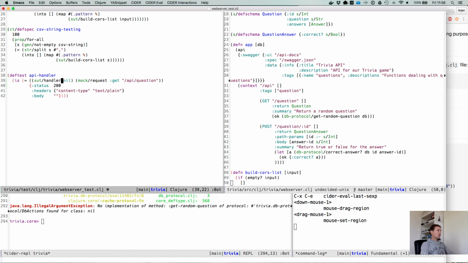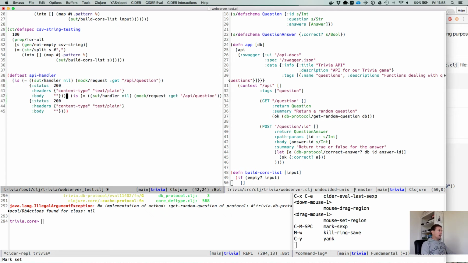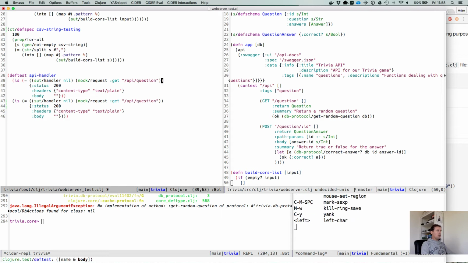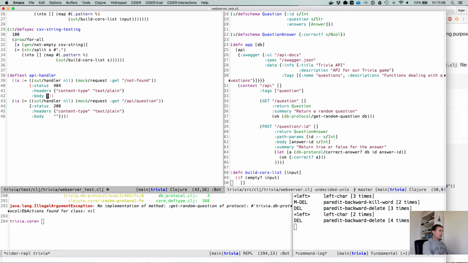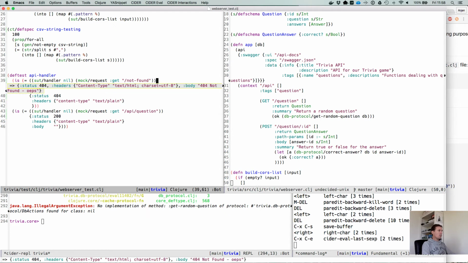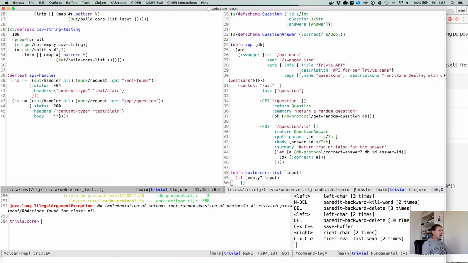Let's first make sure our 404 handler works, which we already did. Not found will result in 404. Does this matter? It doesn't really matter, I guess. Equals. It is false, and because we probably got a text HTML. Is the header relevant?